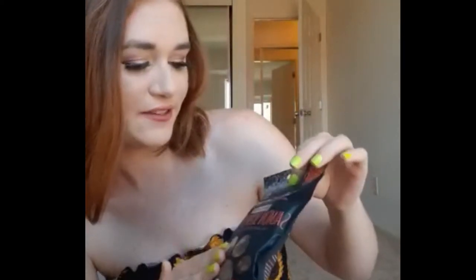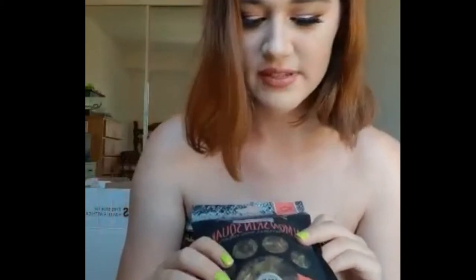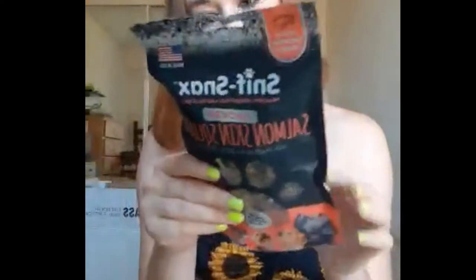Last but not least, we have our salmon skin squares and they are smoked salmon. And this is by Sniff Snacks, healthy, nutritious, and delicious. And it says all natural dog treats, 100% human grade. And you can see little salmon squares in there.